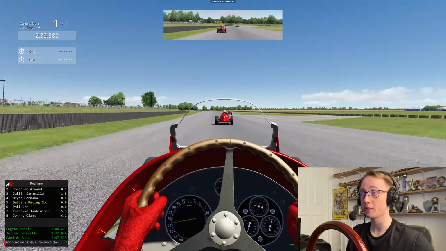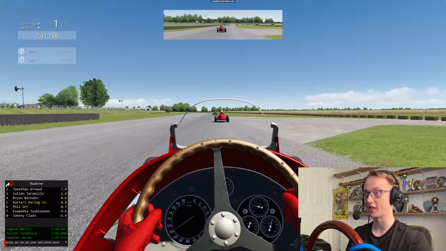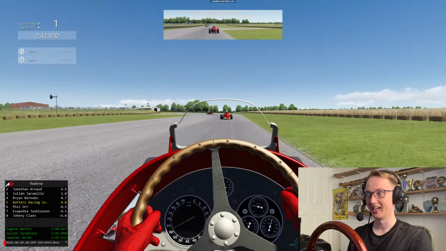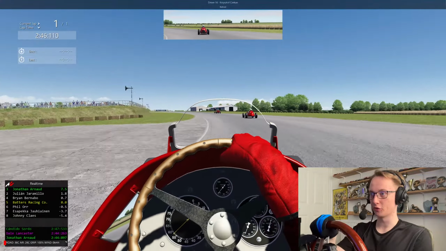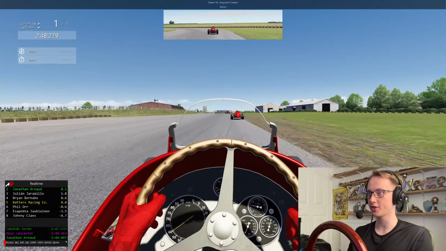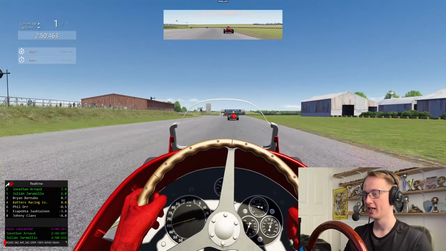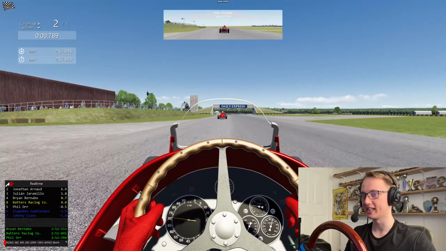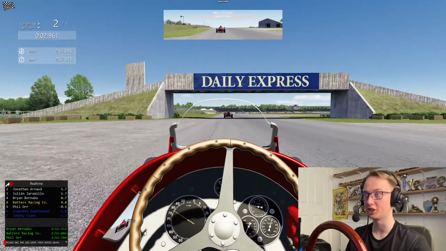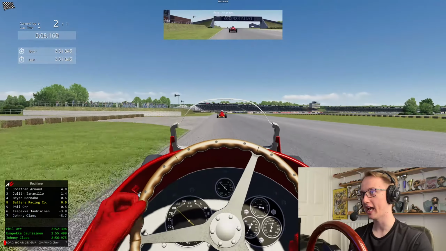I've got force feedback, by the way, on 100% for this race, and I have a direct drive wheel. I've done it to try and recreate the forces of real life. Obviously, these cars in real life were monsters, didn't have power steering or anything like that. But yes, the steering wheel is rather vicious when someone hits you. That is why I'm being very, very careful of this AI.